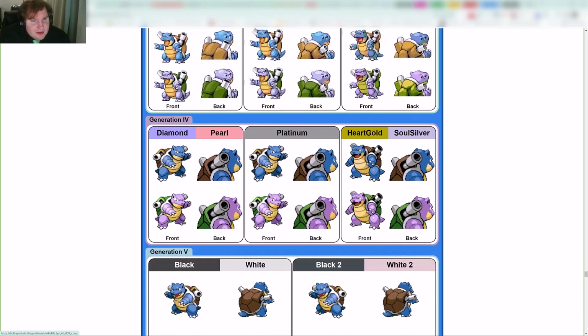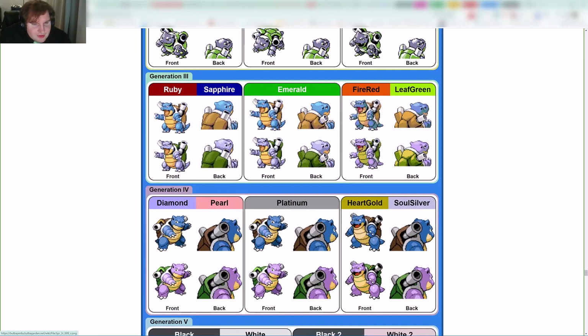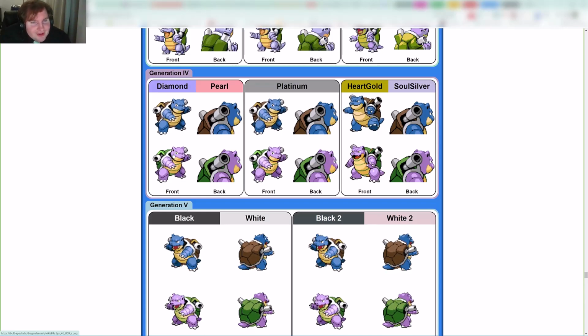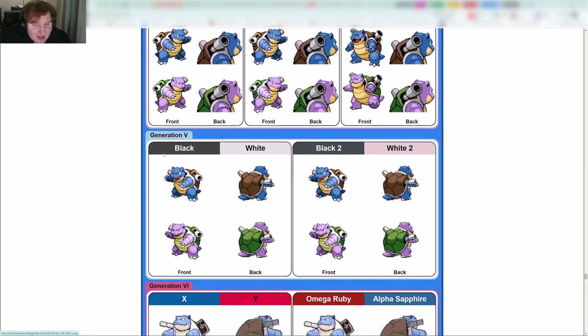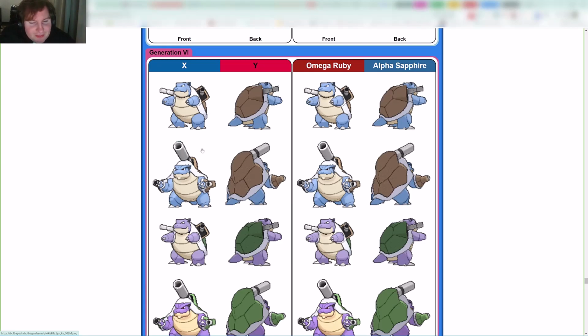Oh, then it goes completely different. Oh, yeah, because I guess it turns into this grayish blue, and it goes purple in Generation 4. That's interesting. It keeps that purple. Seems to keep purple. Okay, I guess it's staying purple.